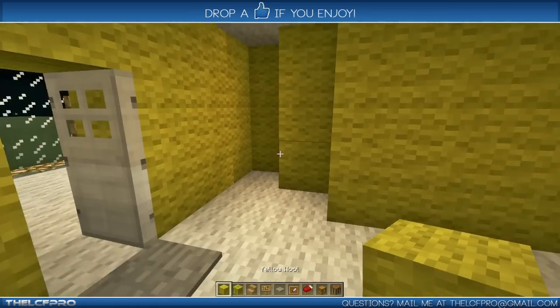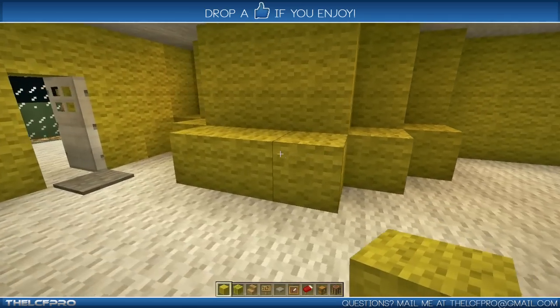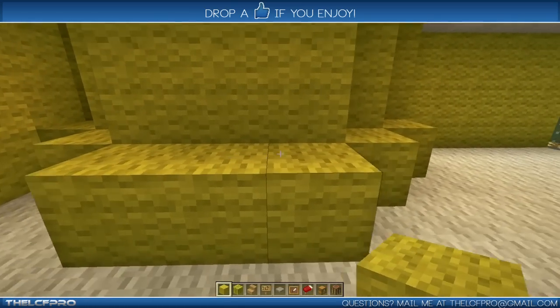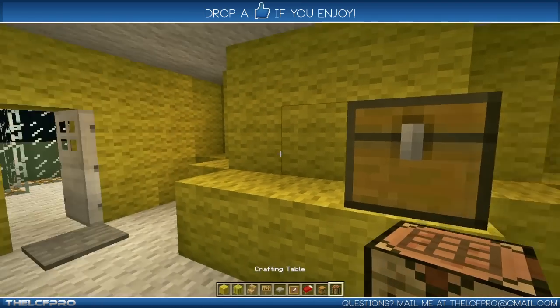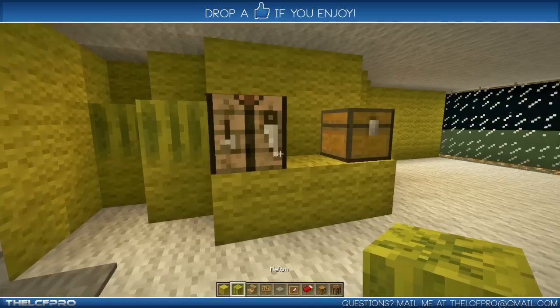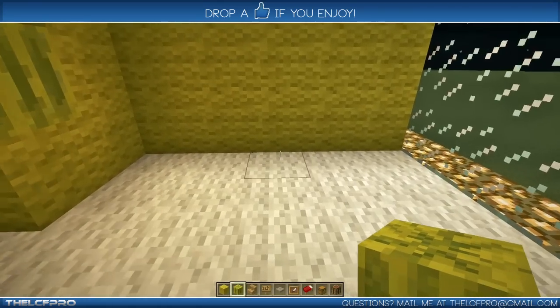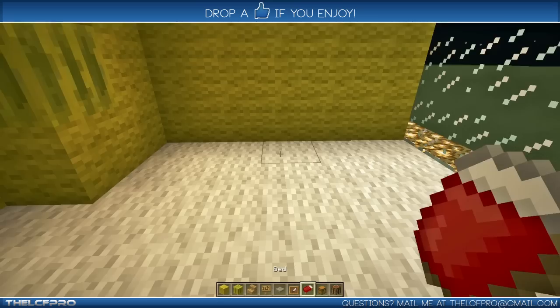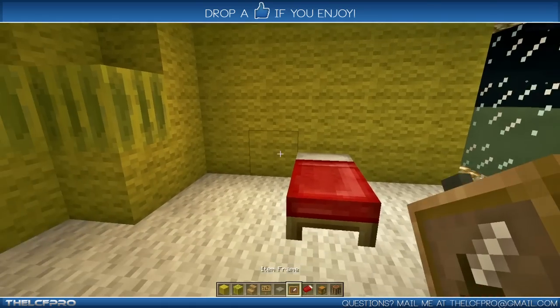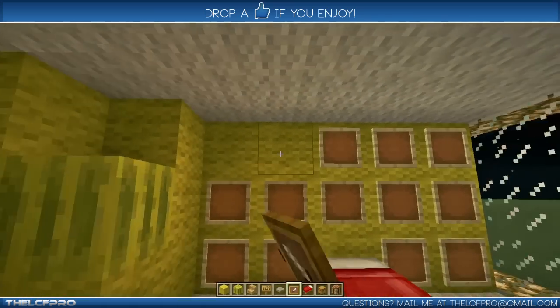Because the first thing we're going to do is place some blocks over here, like that. Take a quick look. Then place the chest over there and a crafting table over there. Two melons over there, and also two melons over there. There we go. Then over here in the middle of this wall, you have to place a bed on the ground, like that. And you have to surround it with some item frames over the whole wall, basically, like that.